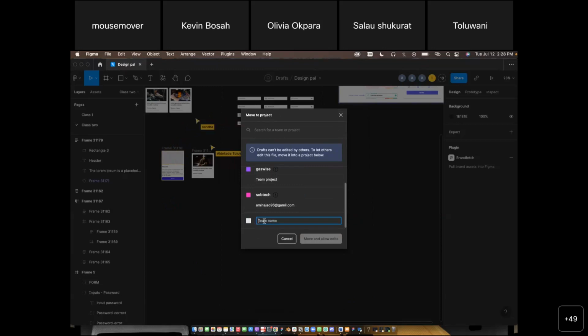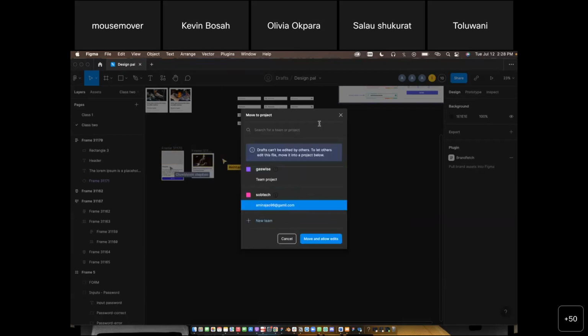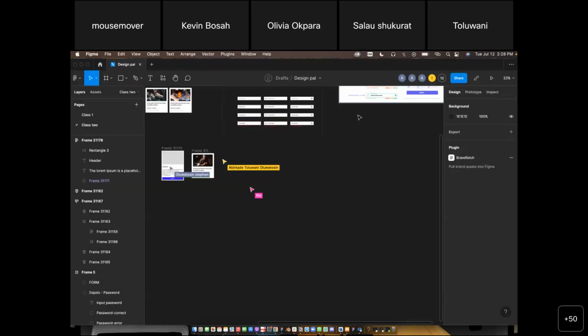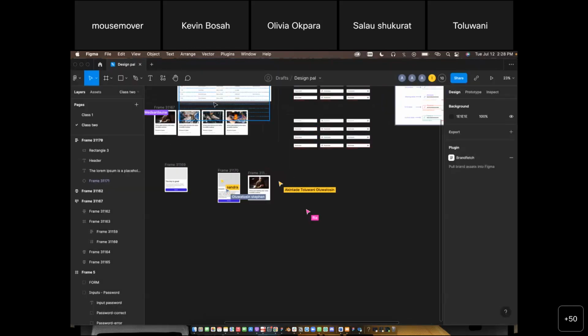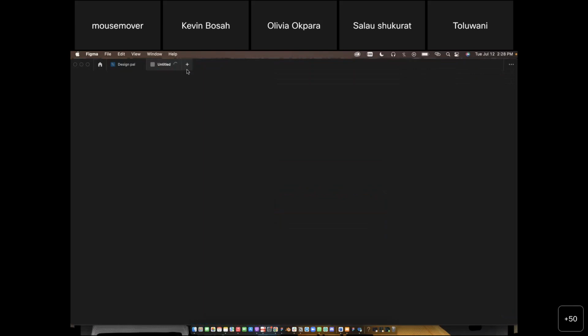Let me add a new thing. Okay, let me move it here. I think the design is currently on. Let me see if I can create a new Figma link and everyone can have access to it.